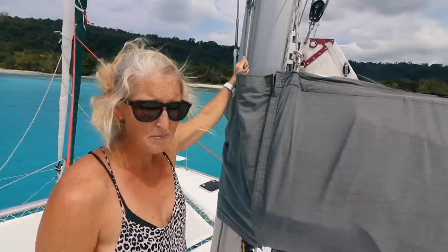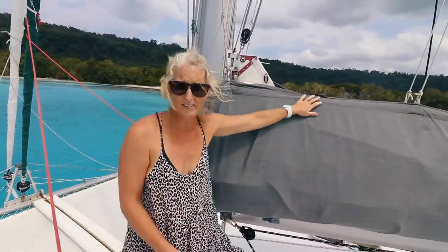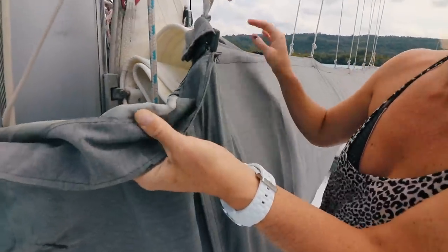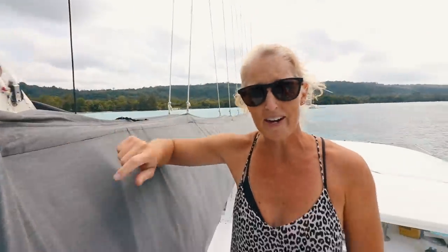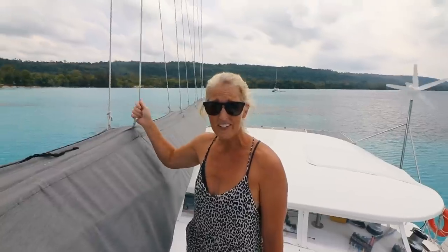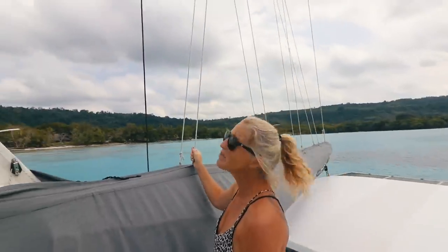The main sail lives in a sail bag that zips up and protects it from the sun when you're not sailing. I actually made this sail bag myself. If you're an adventurous sewer you can make your own, but make sure you line it in Dacron — Sunbrella on the outside and Dacron on the inside, since these bags get beat up constantly. If your boat doesn't have lazy jacks and you're planning on sailing around the world, set yourself up with some. All we do is undo the halyard and the sail just comes straight down into the bag.